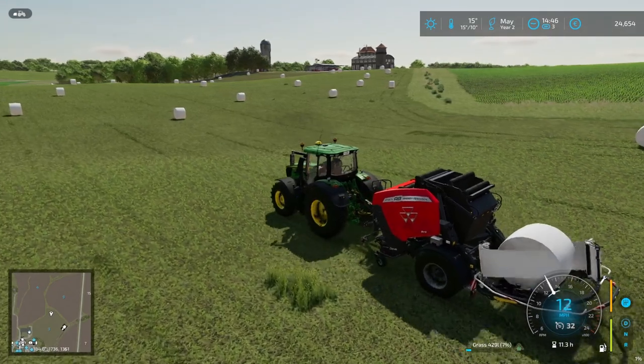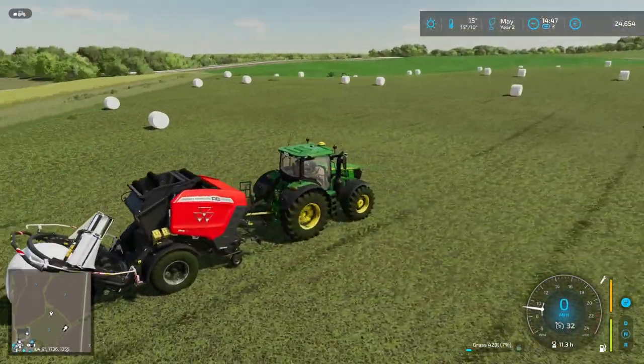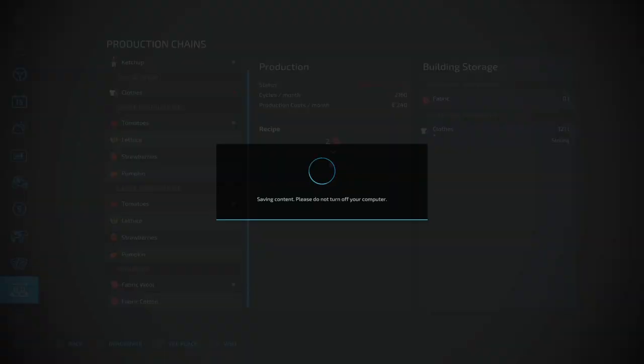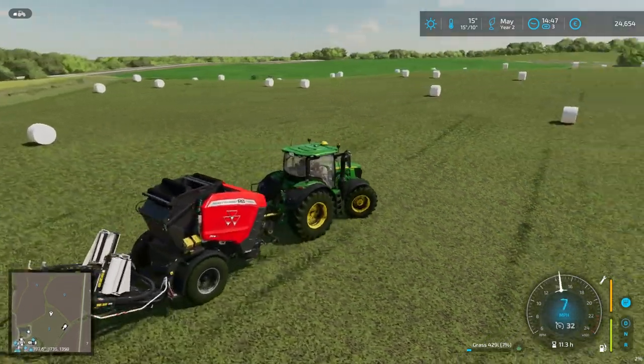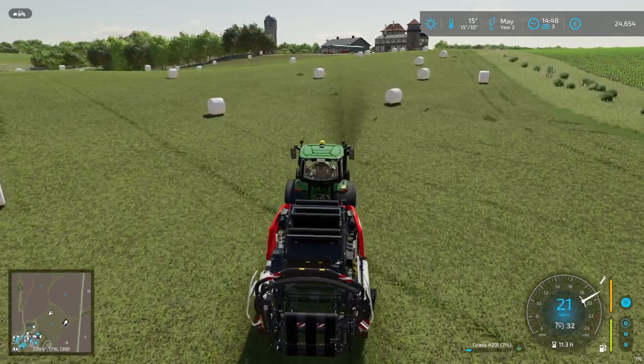Okay everyone, this is the last bale of this field. Looking at it, it looks like we have 100 bales, but I don't think so. Let's actually check. We can see how many bales we got in the information tab, I think. We have 62 bales if you look on the right side. 62 bales in this session. So we have 62 silage bales that we of course need to transport right now and store somewhere.